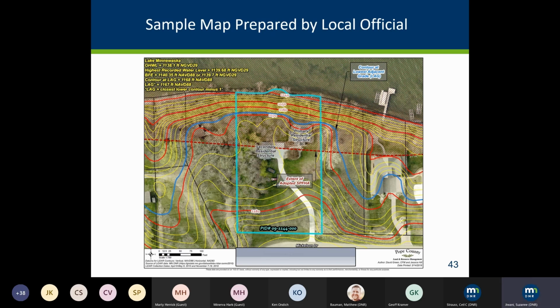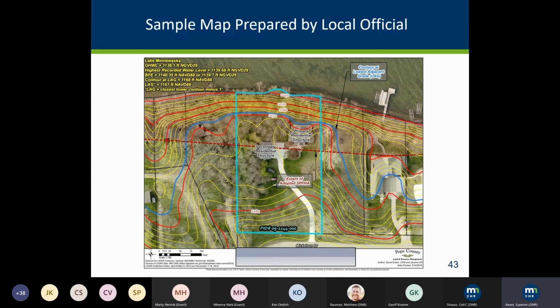You have the lowest adjacent grade, and FEMA is saying the accuracy of that is plus or minus a foot because it's a 2-foot contour. So you either subtract a foot and say that the house is a foot lower than what it shows on the contour, or you say I'm comparing it to a base flood elevation that has 1 foot of buffer.